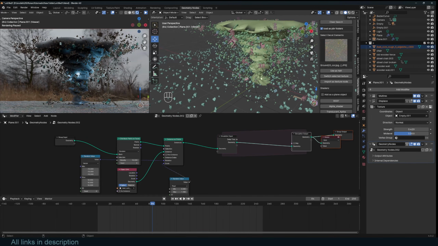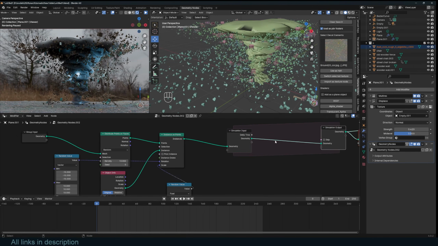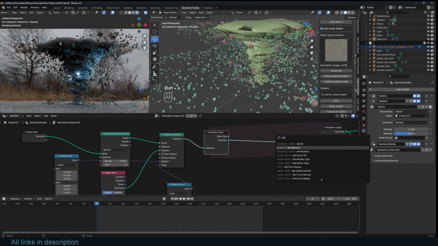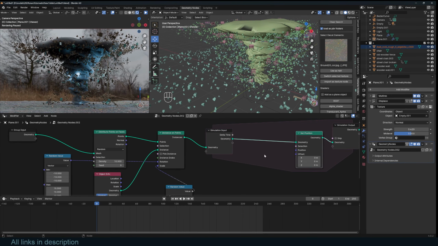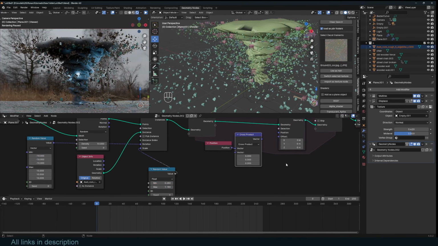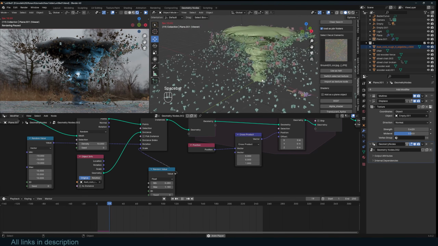So to have objects rotate in a circular motion, what you could do is use a set position to change their position. And if you use the cross product of the position, this is a vector math operation. So if you add a vector math, you'll find the cross product there. I just dragged this and typed in cross product, and that came out like that. So if I use this, I think it should be here, and give it a cross product in the Z value like that, it will just give this a rotation like that.